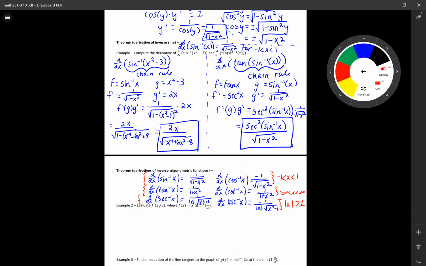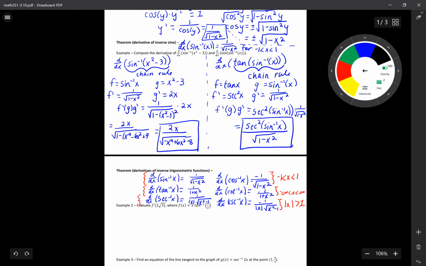So these look a little bit strange for trig functions, right? That's why I did that very first example showing where the derivative of sine inverse of x comes from. So that's why we have all of these x squareds, square roots, stuff like that. I would say here that the most important ones for us to know are sine inverse, tangent inverse, and cosine inverse. The other three we don't see a lot out in the wild, so to speak. So I would say focus on those three.